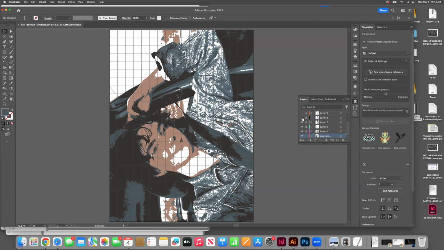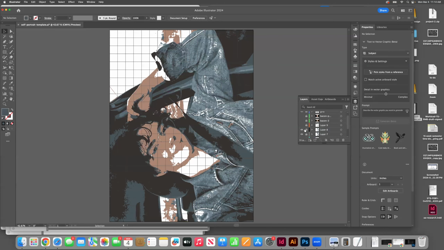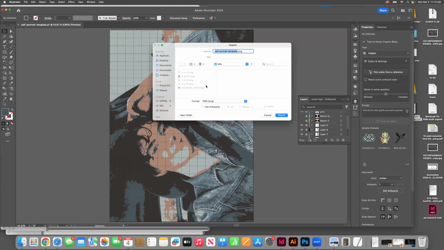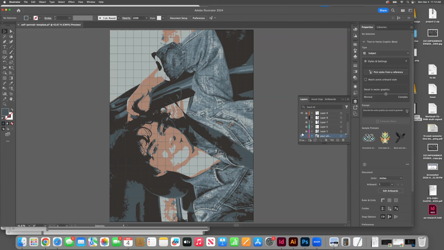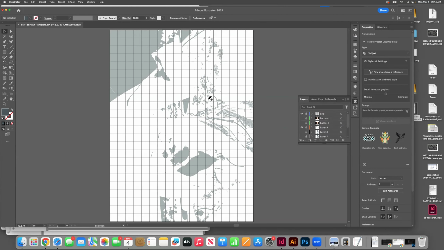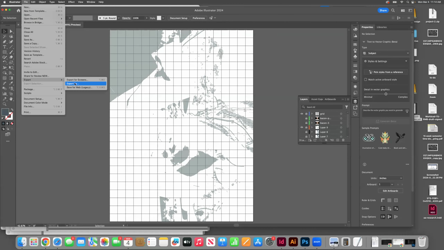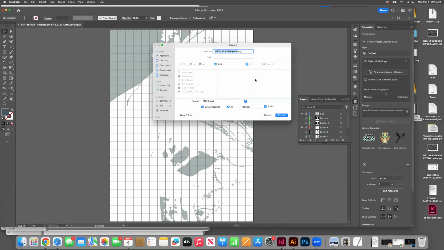Okay, so now I need to get an image. To me, it's advantageous to have an export of all of your colors. So this one I'll call 6 all. Okay. And now I'm going to go back and start exporting them individually. File, export as, use artboards, rename the file 6.